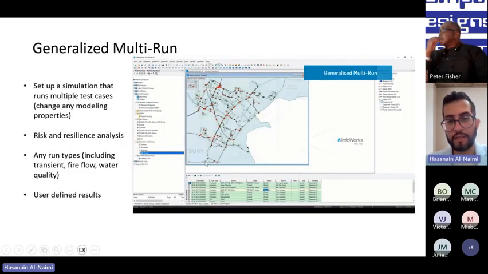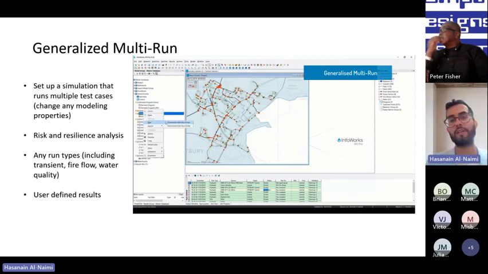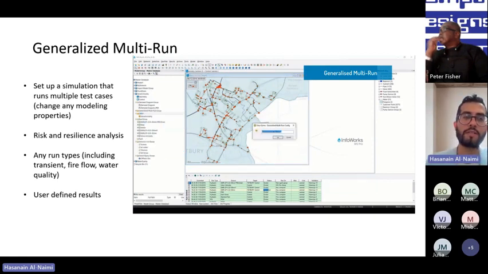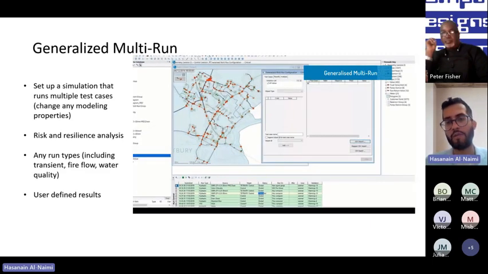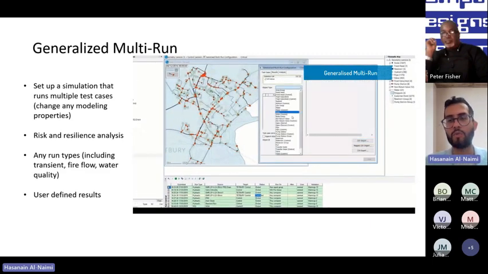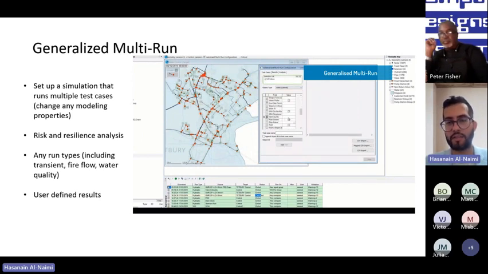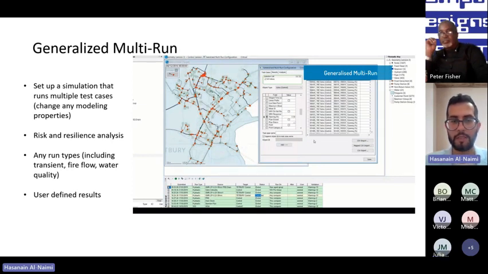All right, another very interesting tool that we have is GMR, or generalized multi-run. This is a tool where you can set up many simulation runs based on, I don't know, water quality, based on critical link analysis, based on fire flow. You have all your elements out there, and you want to run these generalized scenarios. You can set it up, and you can ask the software to run several scenarios for you, depending on the type.